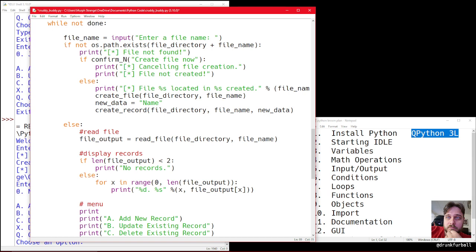It's not going to display 0. We're going to change that.